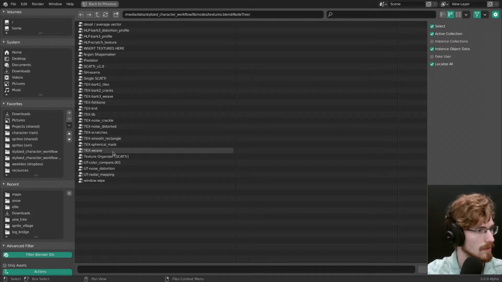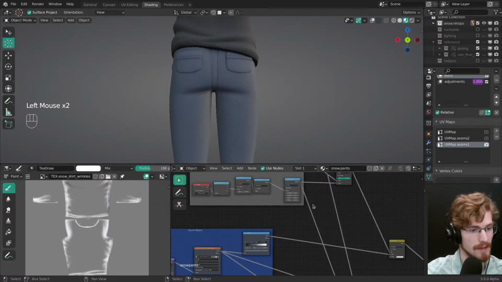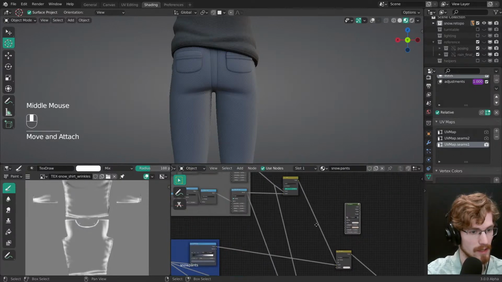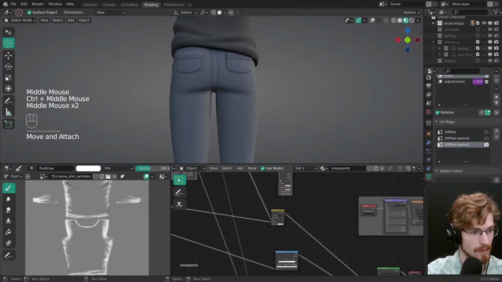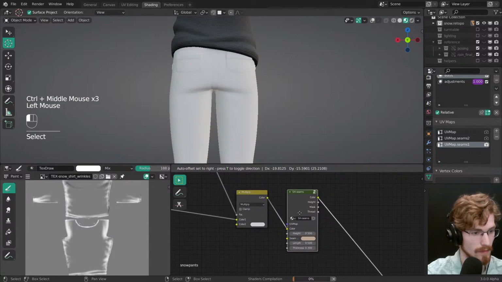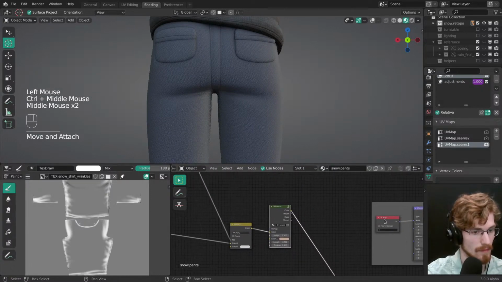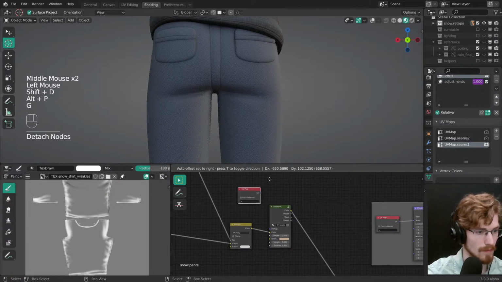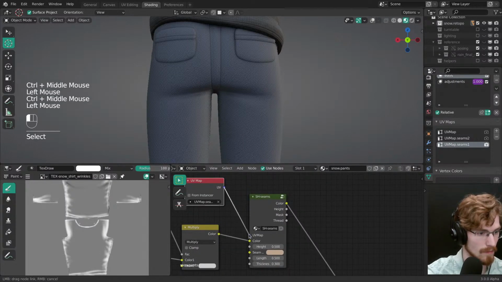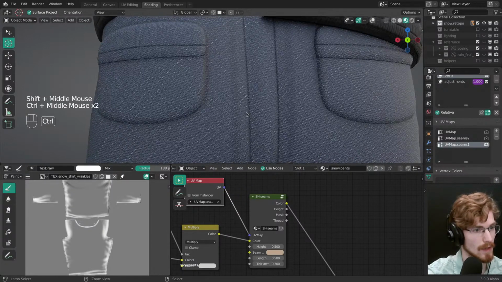And I'm gonna look for, wait, what? Stitches. Where is it? Seams. I mean, I'm gonna append it. I'm gonna put it in here. I see something.